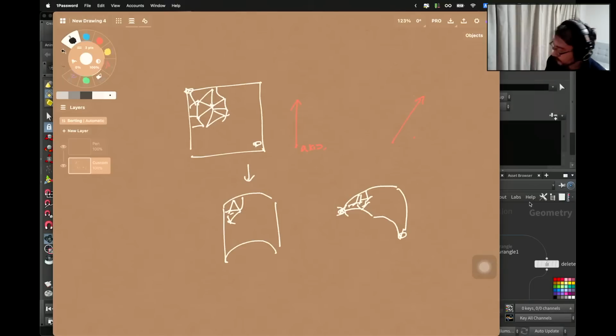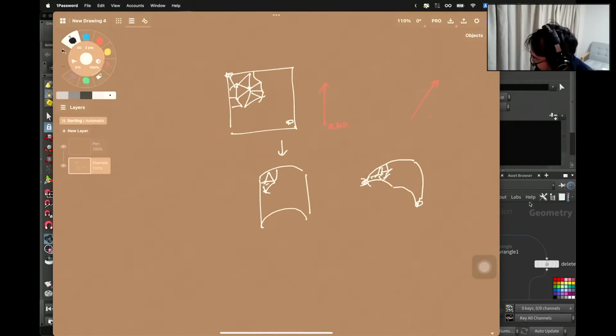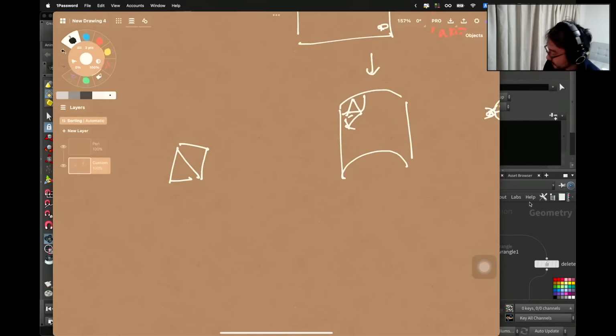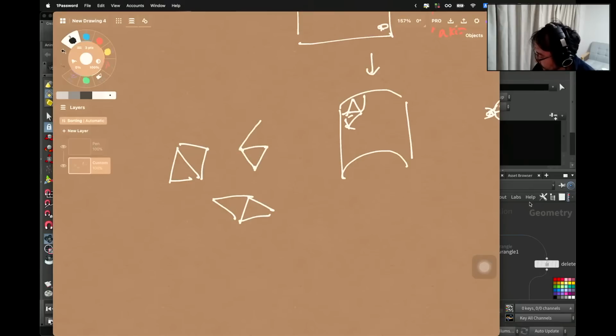Okay, so that's what I would like to see. So in order to do this, what I think would work is to first pick each triangle pair, like these ones, which have a random direction in terms of these edges.